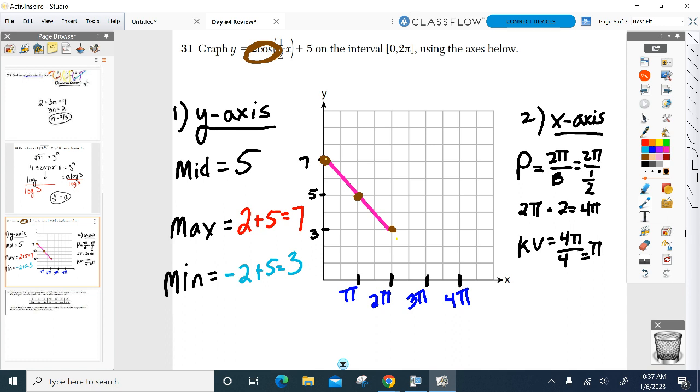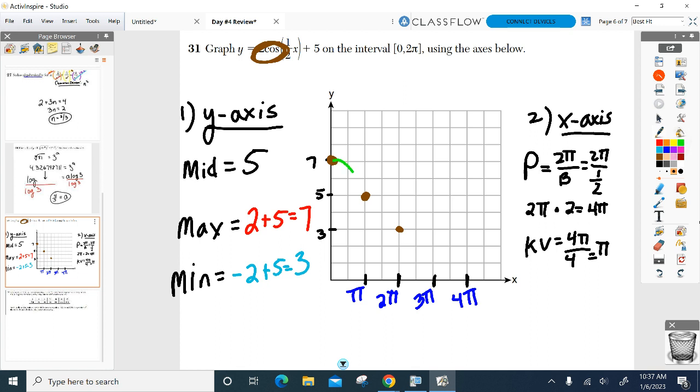Cosine looks like that. No, it's a smooth curve, right? Let's make it look like it. Doesn't look like a V. Wait, so would we get a point off if it's not like a curve? I don't know how they graded this one. They might, maybe. I definitely know you get a point off if you went past here. Even if it was a little straight here, that's past 2 pi. As ridiculous as that is, it's past 2 pi. That's why I'm saying be neat.